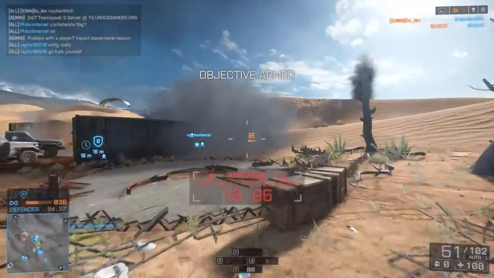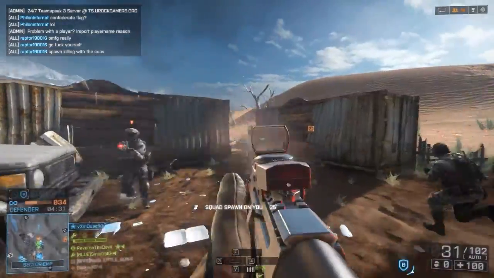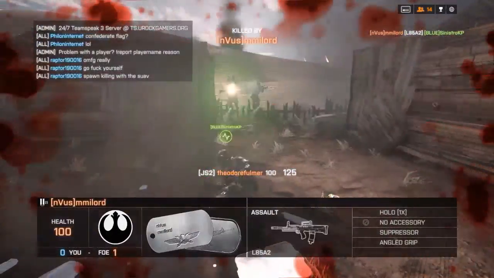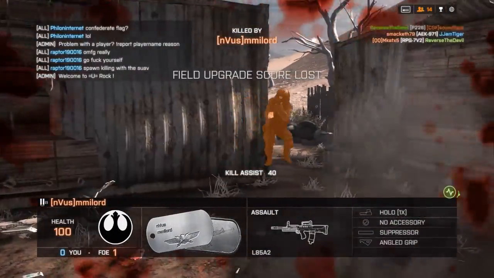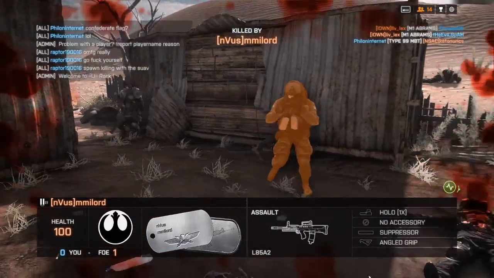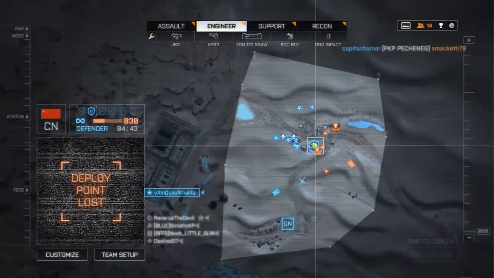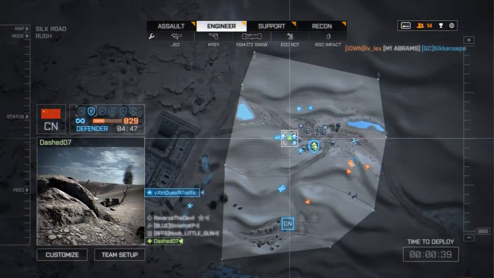A lot of people don't realize that the EOD bot can arm and disarm MCOMs. And while the EOD bot does take you out of the action temporarily, as you have to enter the screen to control it, if you position yourself correctly for your squad mates to be able to spawn on you, you can maximize the utility of this gadget. And with a little planning, its usefulness as a defender is maximized.